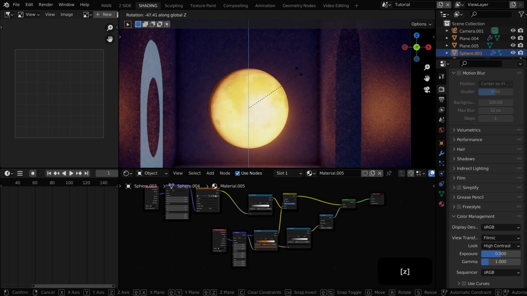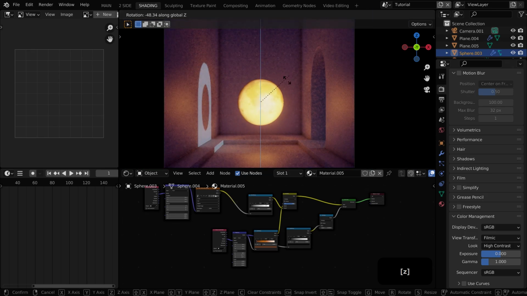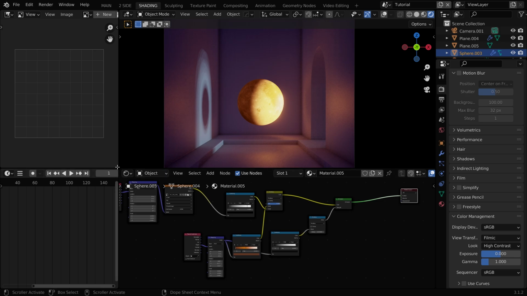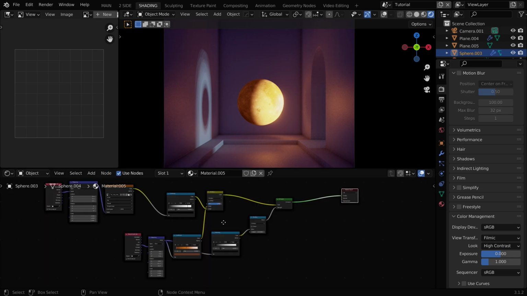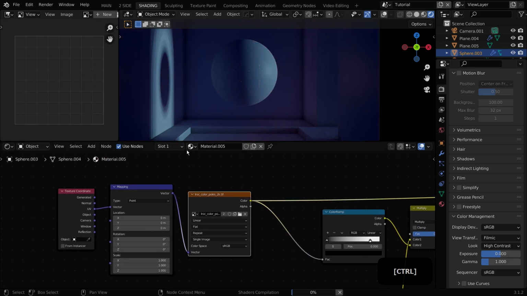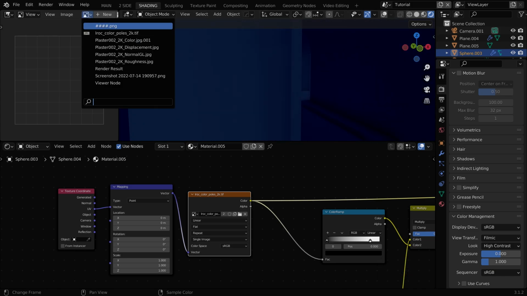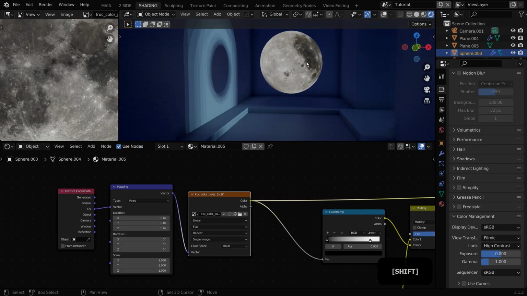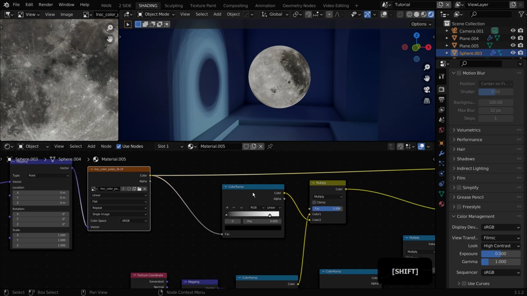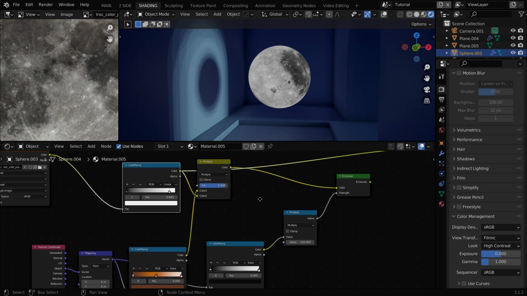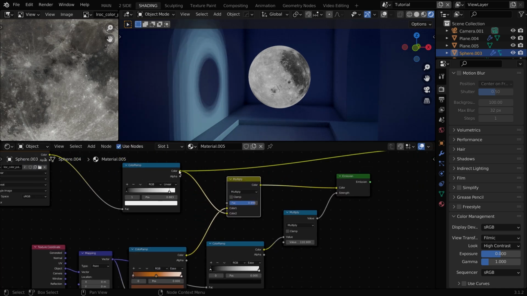Okay, now let's have a look at our moon texture, which is pretty interesting because it is only illuminating the lighter parts. Of course, this is not a real moon, but it's a pretty nice effect. Let's increase the size of our working area a bit and have a look at this shader in detail. First up, we plug in a texture of the moon. You can find that on a link down in the description below. This is just this simple moon texture. It's a spherical texture, and since our sphere is already unwrapped by default, we can use that, increase the contrast a bit, and feed that right into our emission shader.